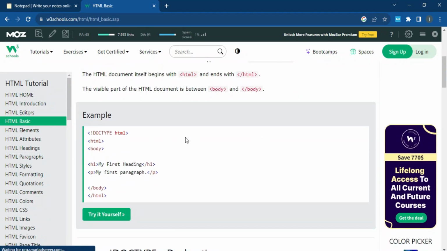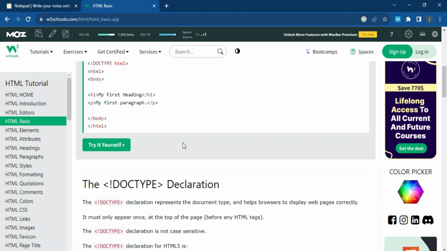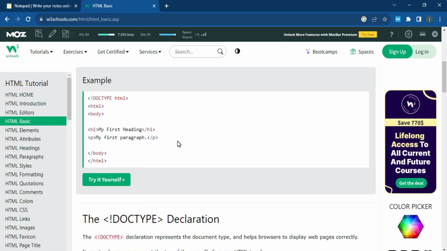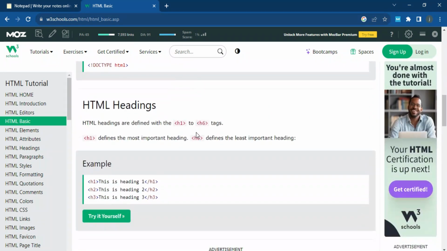There is no need to learn it. You just need to go through it to know the practical implementation of these tags, like H1 is used for the heading, and P is used for a paragraph. So you just need to know the implementation.